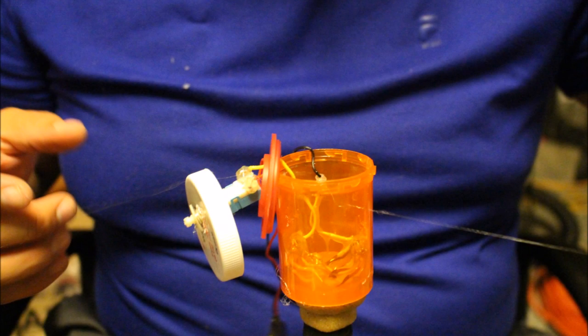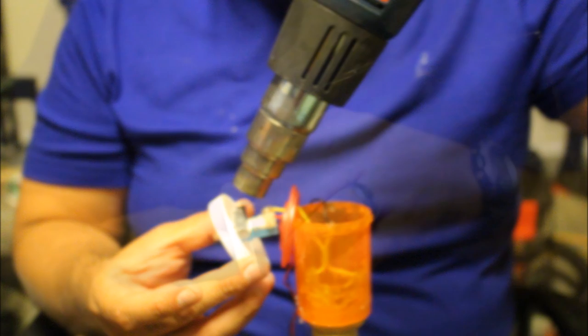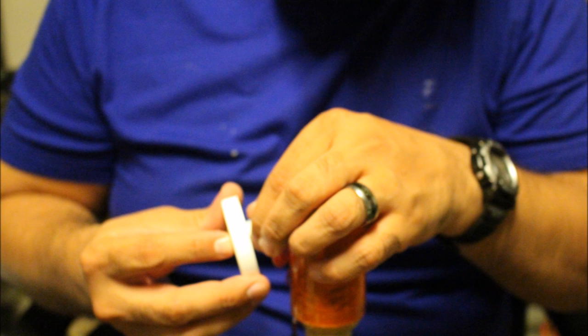If you add too much, then you've just messed up the work you did and you'll have to tear it apart. It's not easy. If you add too much hot glue, you're going to have to try to remove it, melt it, move it around somehow. And that's what I'm doing here. I ended up adding too much hot glue, so I had to remelt it and rework getting the switch where I needed it, and then hold it there till the hot glue cooled off.